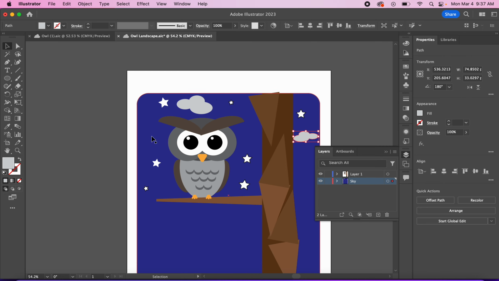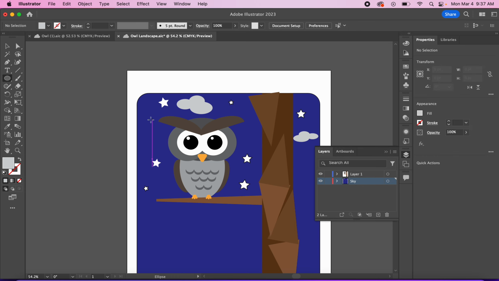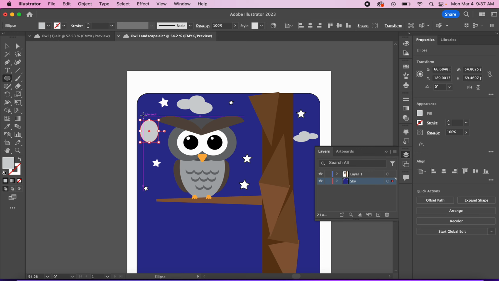All right, the next thing is to add the moon shape, and we know how to do that. We'll go to our crescent, and we will make a crescent by overlapping two ovals. So I'm going to make one oval and then place another one on top.